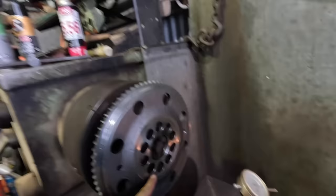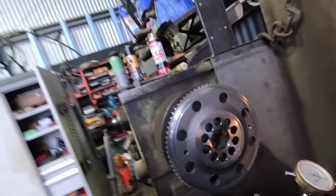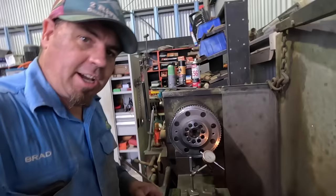So what I'm doing is I've pulled the part of it off and I'm just going to dial this up, get it running true, and then machine about, I'm thinking 5 thou out of here, which will push the bearing in a little bit further. So that's my strategy. I don't know if that's the right way or not, but you can't adjust them, so we're just going to improvise here.